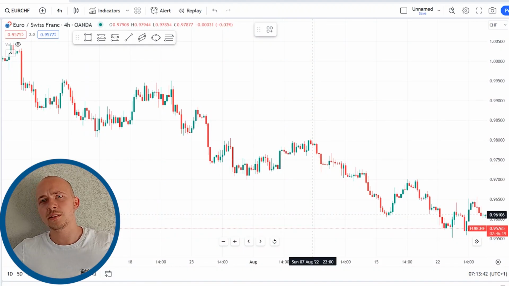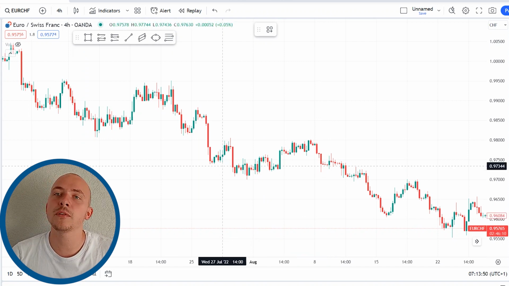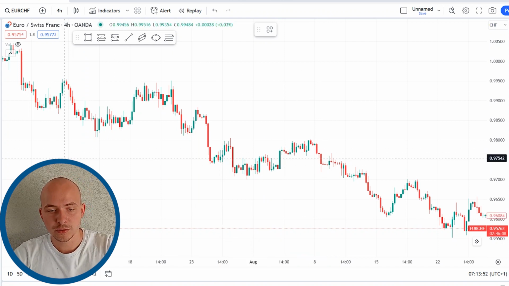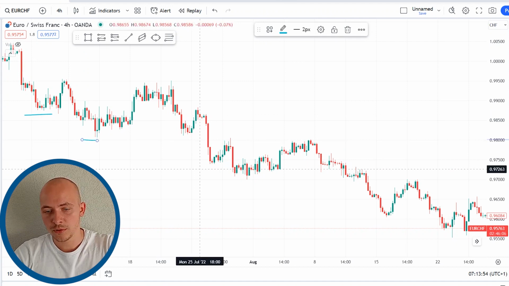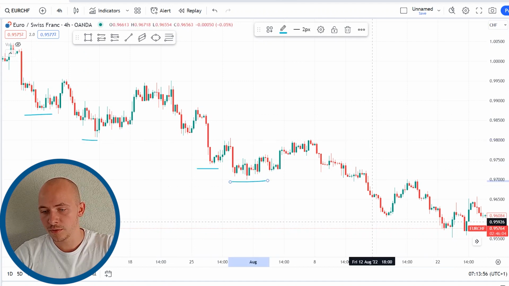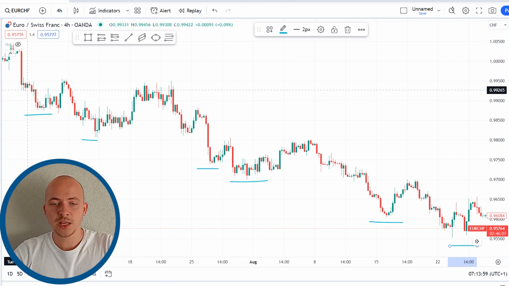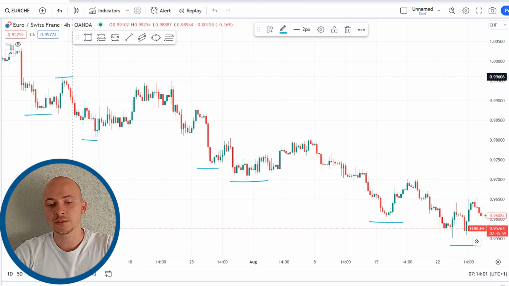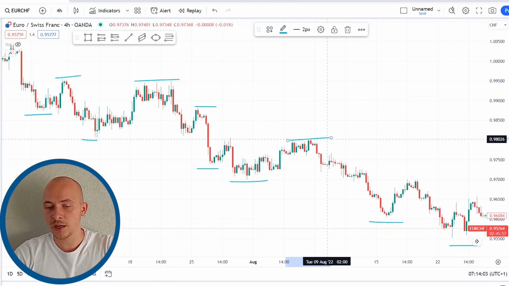And as you can see, and if you cannot see, you can go 5 steps back and look at that. I think you're going to notice that this is a downtrend. What we are looking for are lower lows and lower highs. So lower low, lower low, lower low, and of course lower highs, lower highs, lower highs. Really easy to understand, and in this scenario, what are we doing? We are looking for the short position.